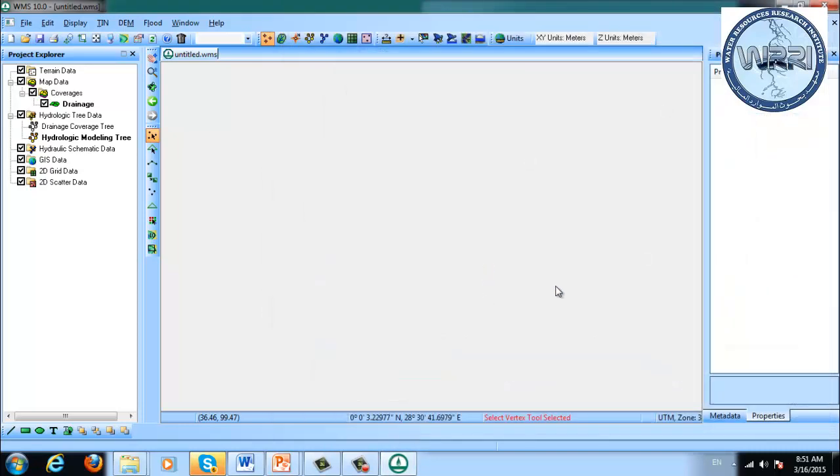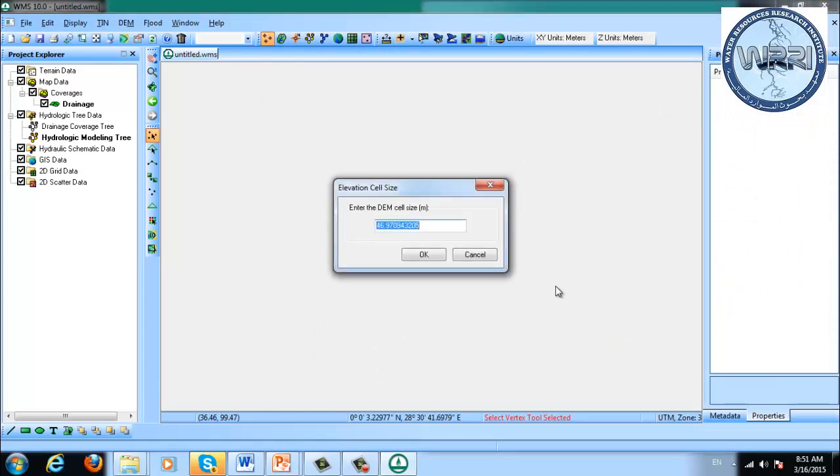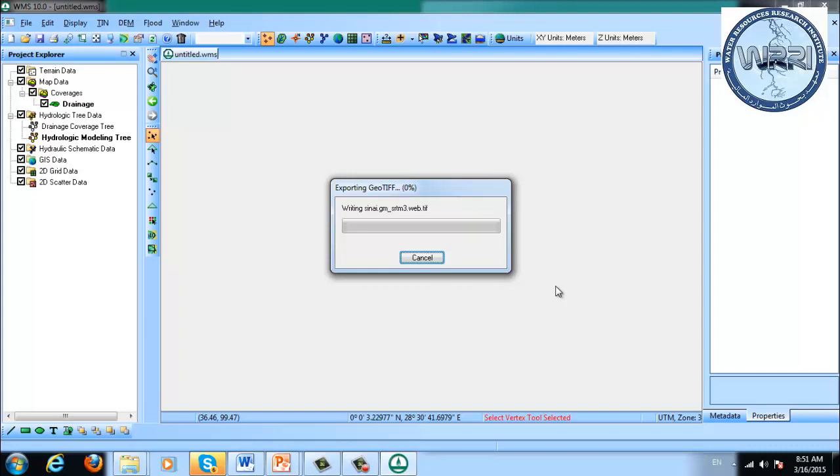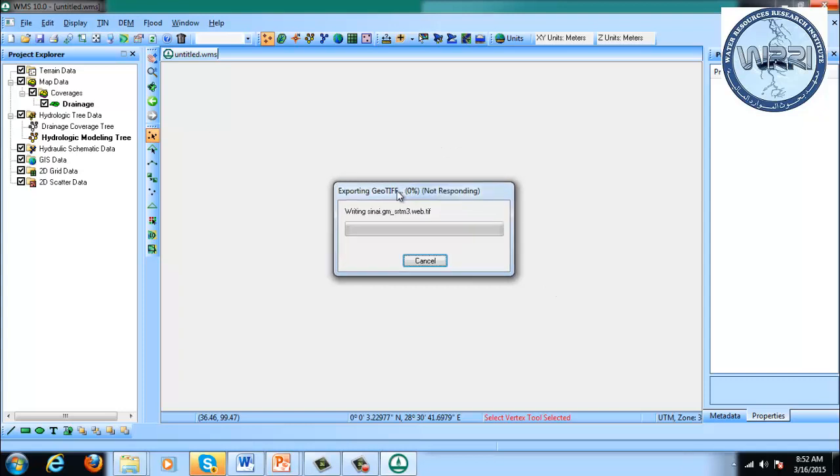Then WMS asks me to create these files. WMS will ask me what resolution I want. Like I mentioned, the SRTM is about 90 meter resolution, so I can enter that, or I can just use whatever WMS comes up with. Then it'll download this DEM data, hopefully. I haven't tried it yet here, but we're hoping that it works.